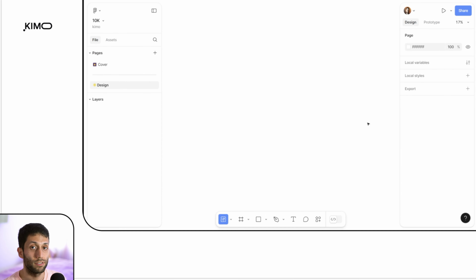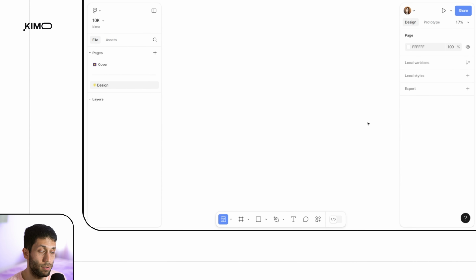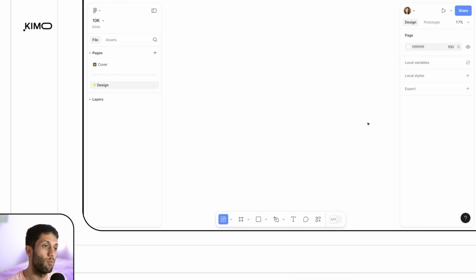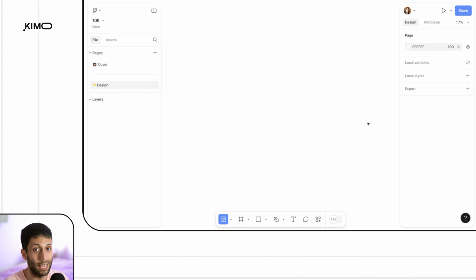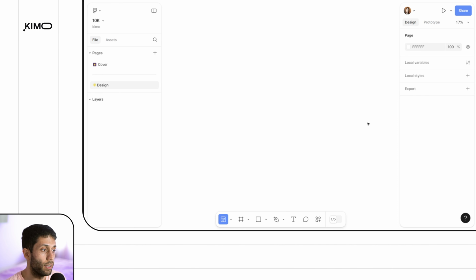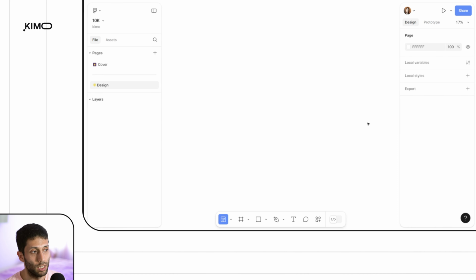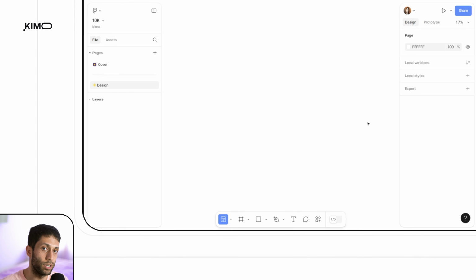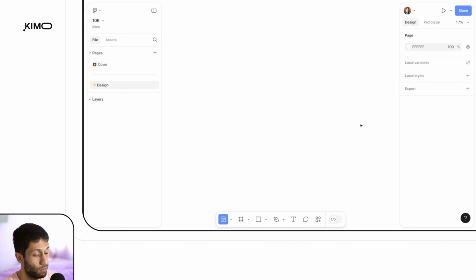I'm going to make the reference image inside Figma. I'm going to keep it very simple and not so complex. I would like to have the number 10 and the letter K in my canvas. I'm going to keep it black and white with the highest contrast possible. This is going to be my reference image that I'm going to give to Adobe Firefly later on.